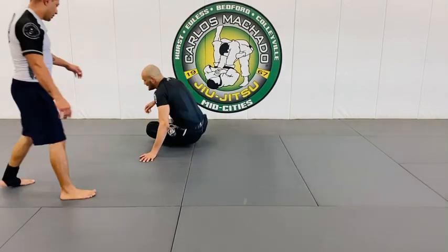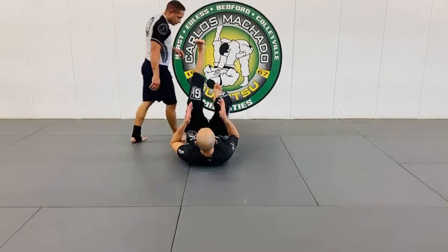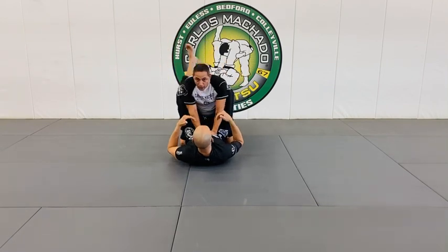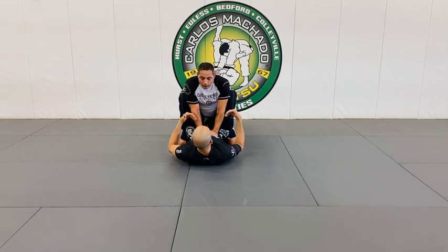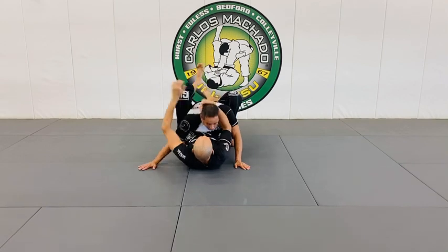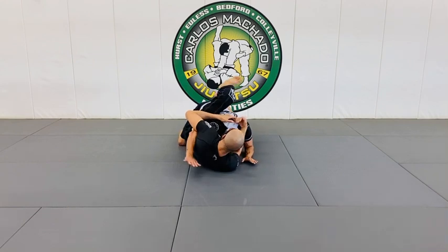A lot of NoGi is speed and strength. It compensates for a lot of technique, okay? As opposed to Gi, where there's friction and so forth, I need to get his posture broken, and I need to get an angle, okay? So I can go here and get here, okay?